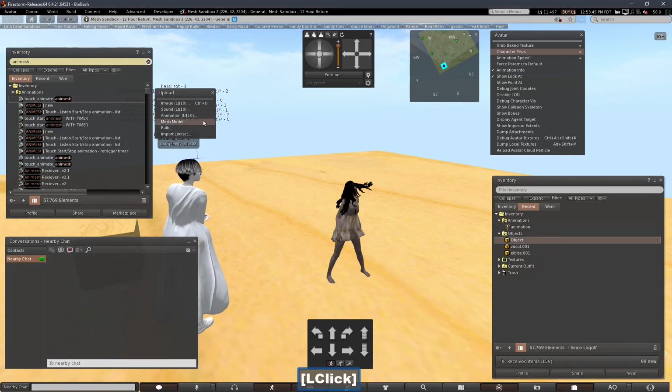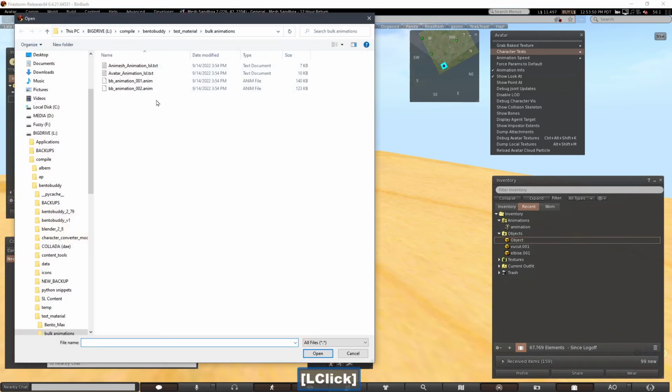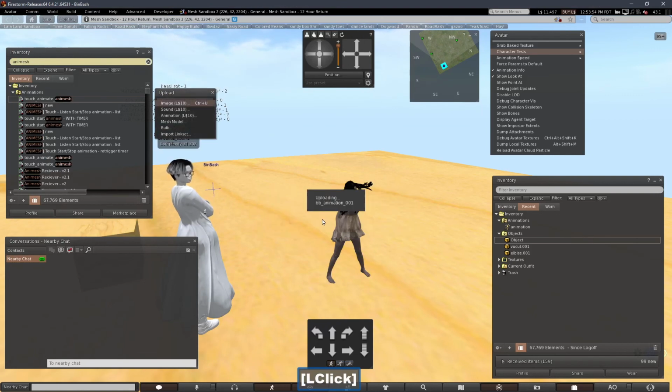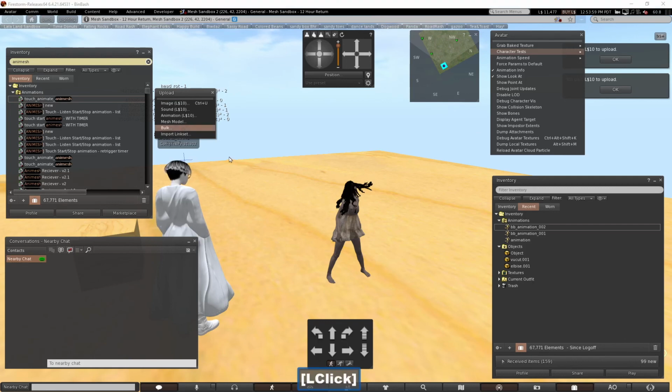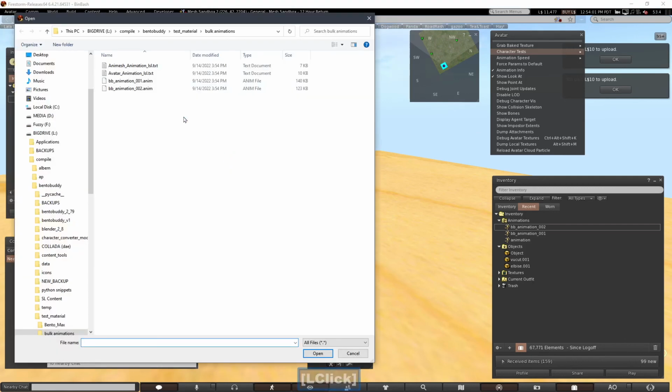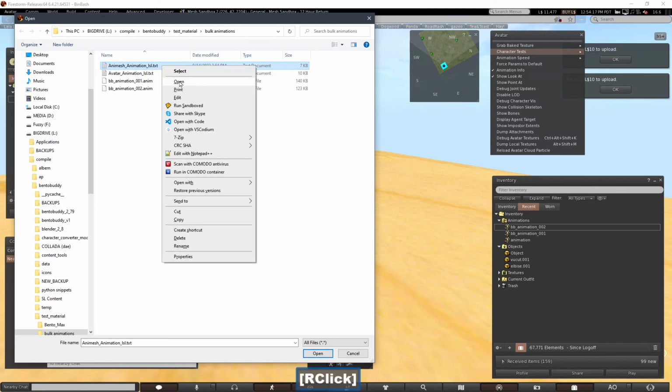Okay, bulk, just the two. And the way I upload my script from the auto-generated script is to use the bulk uploader, but I don't actually use it.